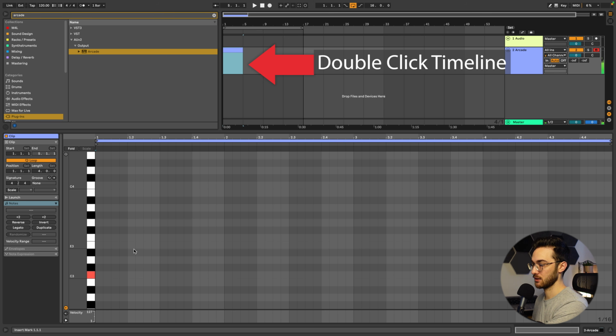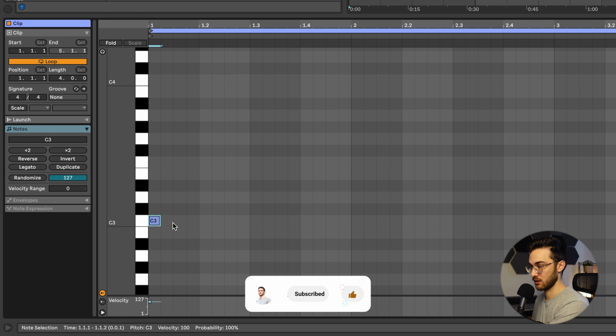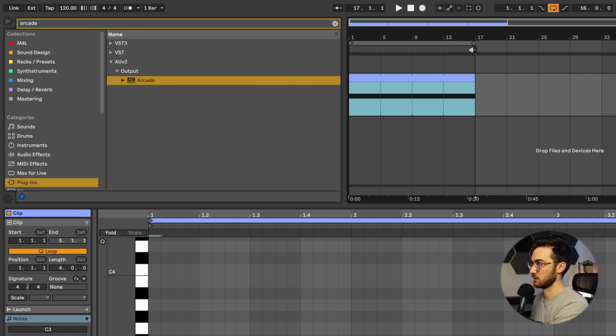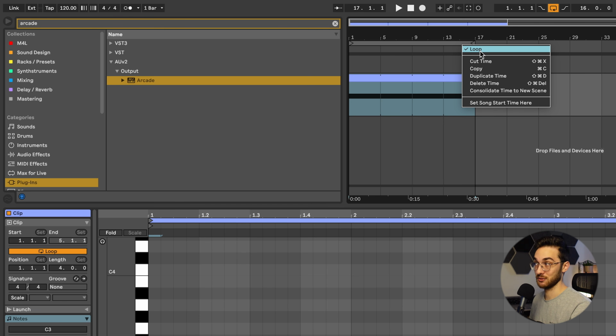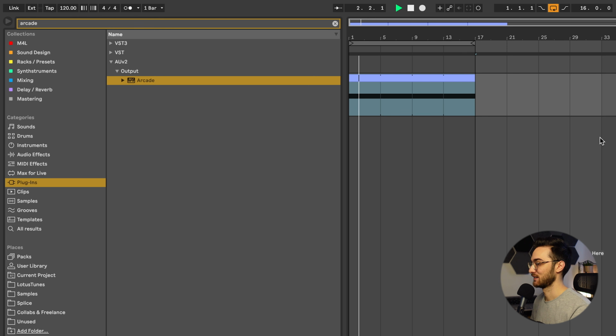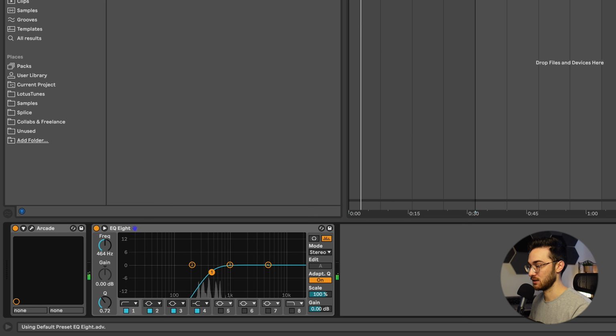Double click to create a MIDI clip. When you play your MIDI keyboard, now you see, okay, this is C. Click one note here, create one note, legato to play that to the very end. And now you can drag your MIDI clip to the very end of your loop. Make sure that your loop is also looped, so it loops. There we go. Now I'm just going to load up an EQ to cut out all the low end that I don't need.